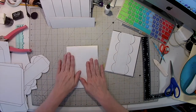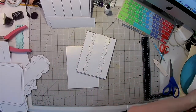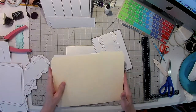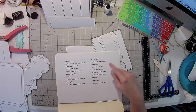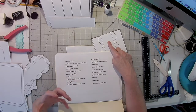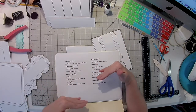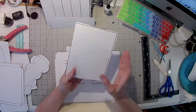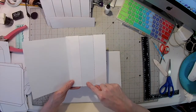Okay, now we need, where's my paper? We need pages for the flip and the belly band. Now, the belly band is page 9, and the flip is for the main page flip. So this flip is supposed to go on the main page, but I was playing around with it and I wanted it on the flip. You can do it on the main page because that's what it's for. This is the main page.